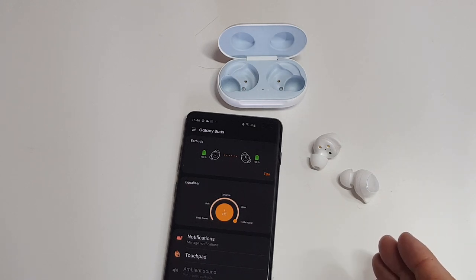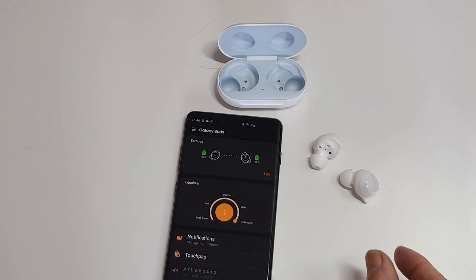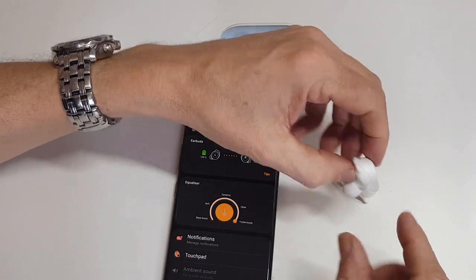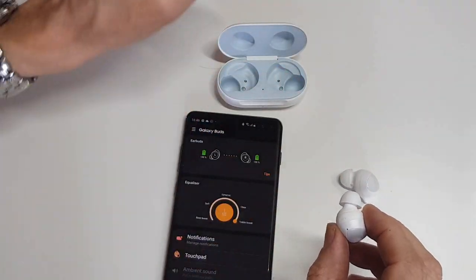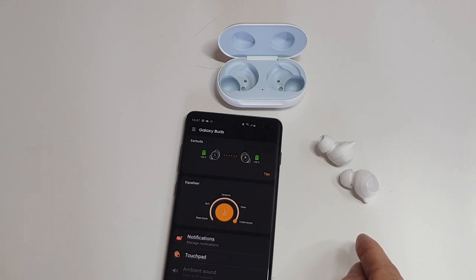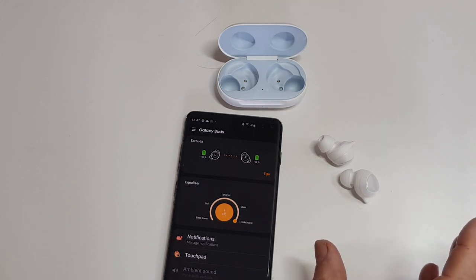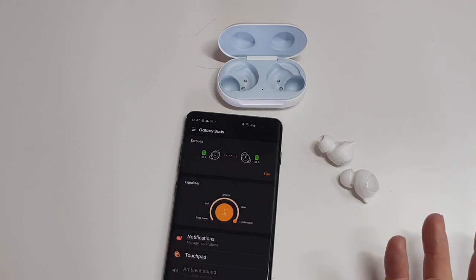There are actually two microphones in each earbud. There's an external mic for general purpose — picks your voice up but also picks up ambient noise like people talking or music in a bar, making it harder for the person on the other end. These also have an internal mic, which I presume is a bone conduction mic. Because they're essentially a mini computer, they detect when ambient noise is too loud and switch from the external mic to the internal bone conduction mic. I tested this by turning the stereo up full blast and it does cut out the vast majority of background noise, though the voice tonation changes because it's working off conduction.